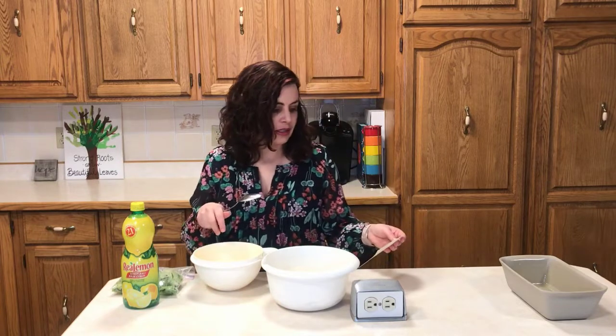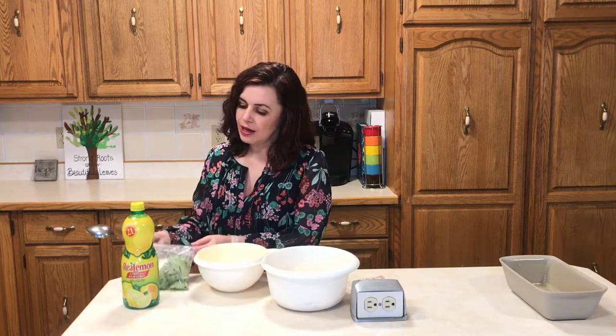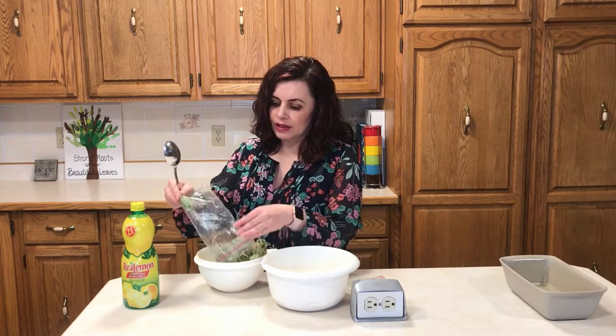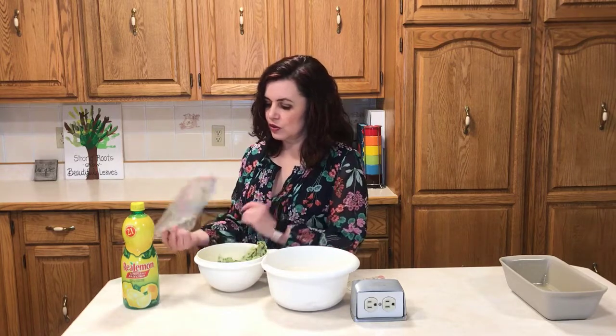And then in your wet ingredients bowl, I've got a cup of sugar, 1/4 cup cooking oil, 1 egg, half a teaspoon lemon juice, and then I'm going to add some grated zucchini. So this is something where when I have neighbors or friends who have zucchini in their garden, or back when I used to grow my own, I just grate zucchini into 2-cup bags. And this recipe calls for 1 cup of grated zucchini, but I always use 2. I figure it can use the extra moisture, and then the kids are getting those extra veggies, and it never wrecks the recipe to use those 2 cups.